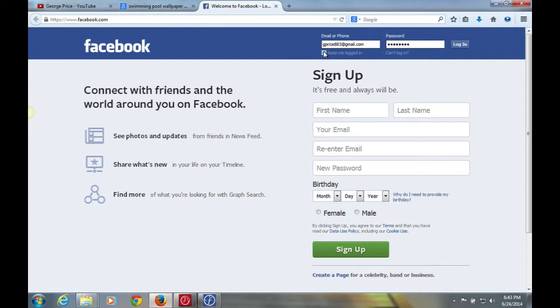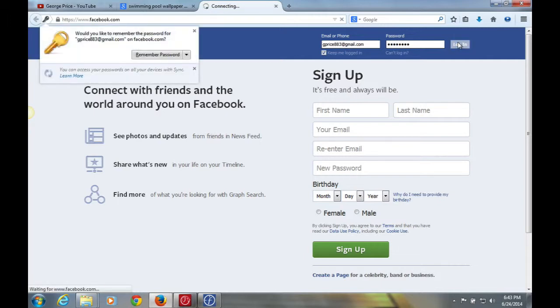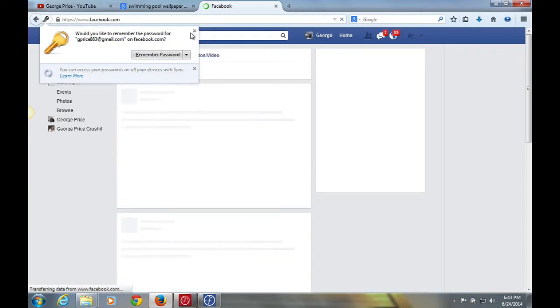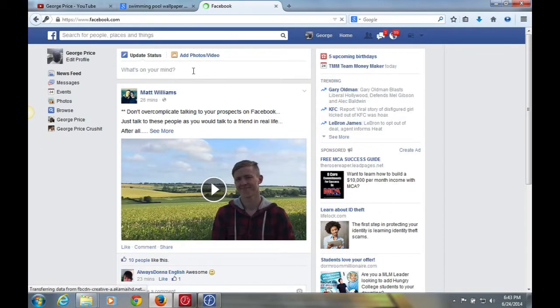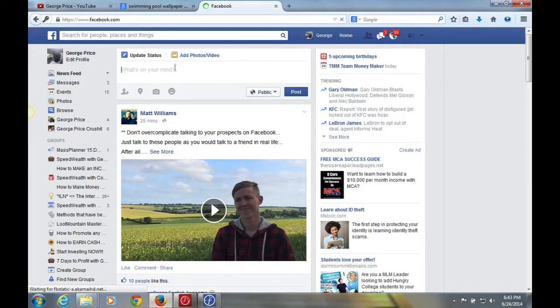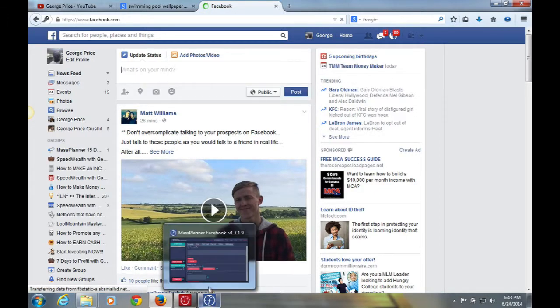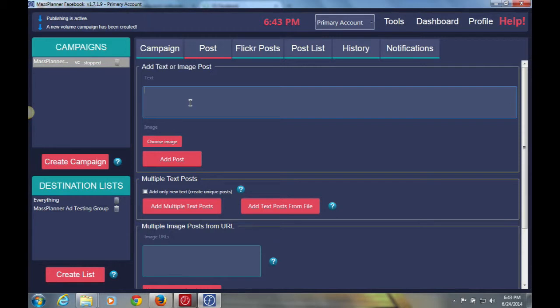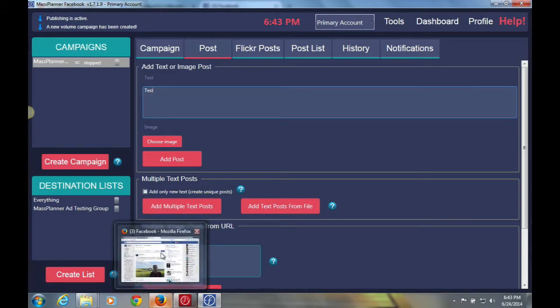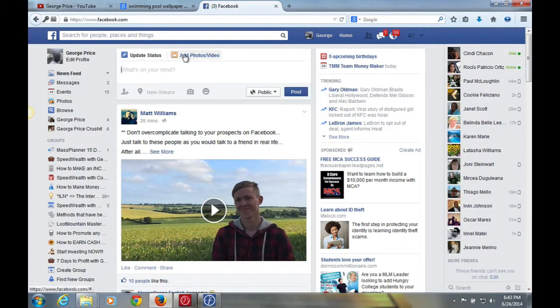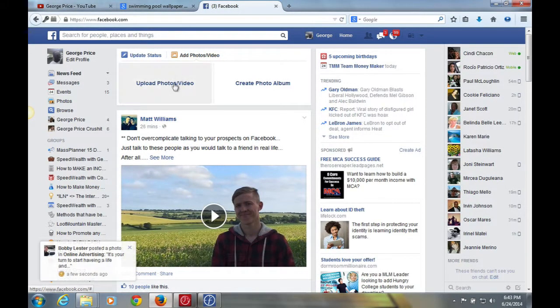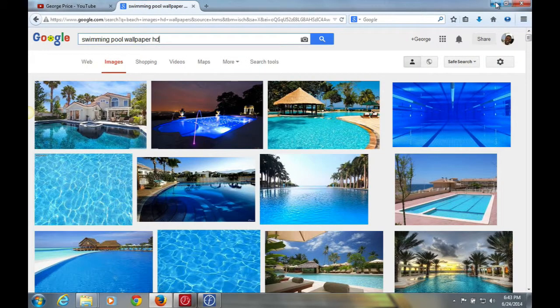Okay, I'll log in here and I'll show you guys. So as you would type here, this is the same area here. You'd say test, and where it says choose image, as you would do on Facebook, you would click here where it says add photos, and that will be the choose image section. All right, so we're going to close this because I just wanted to show you how that will work.